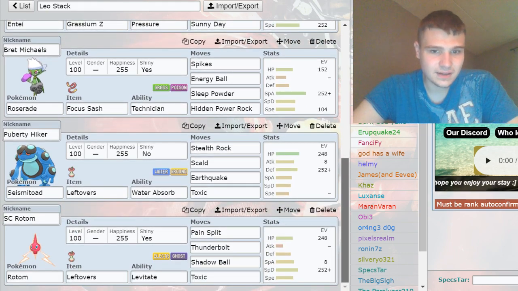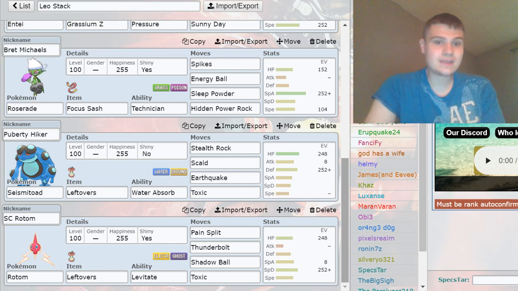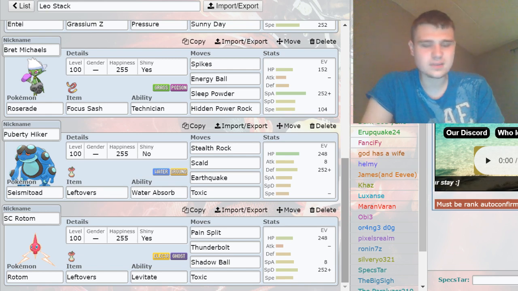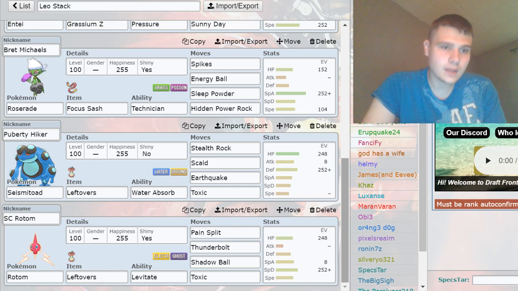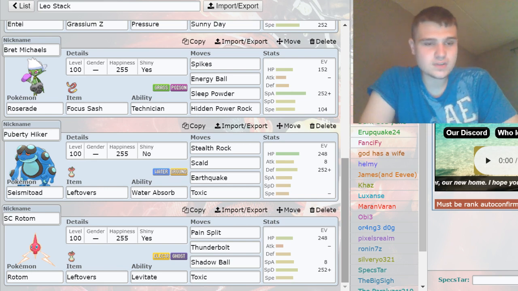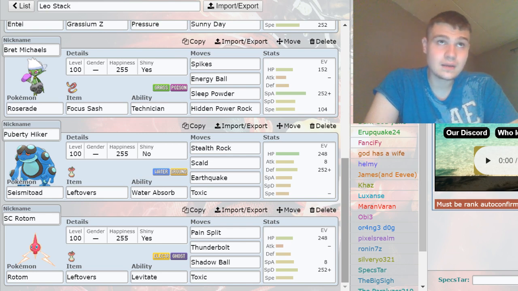Roserade here is a designated lead. I thought that it was really nice for me to potentially get up Spikes, and Sleep Powder made it a potentially threatening lead. Spikes, if I got them up, his removal is not great. I didn't think he'd try to bring any, so getting them up would really open things up for Hoopa. Seismitoad here, I mostly wanted it to get Rocks up. It can also kind of defensively respond to things such as Scolipede and his Cobalion.